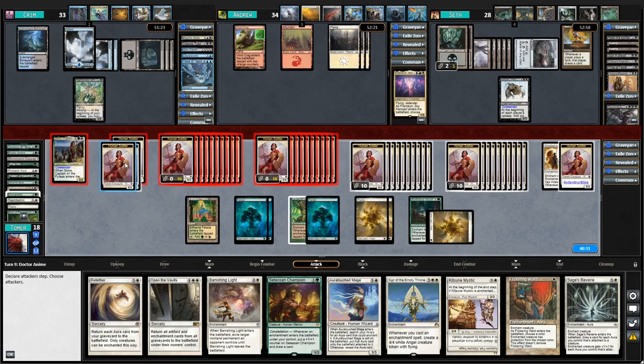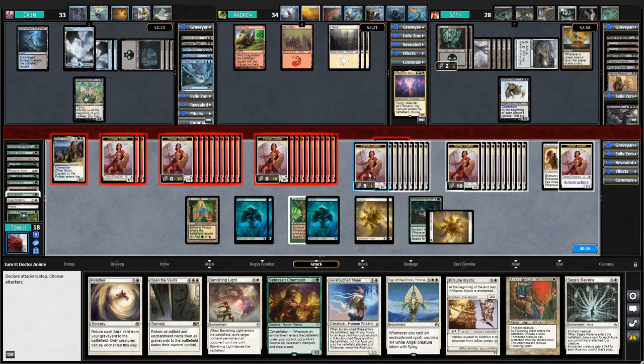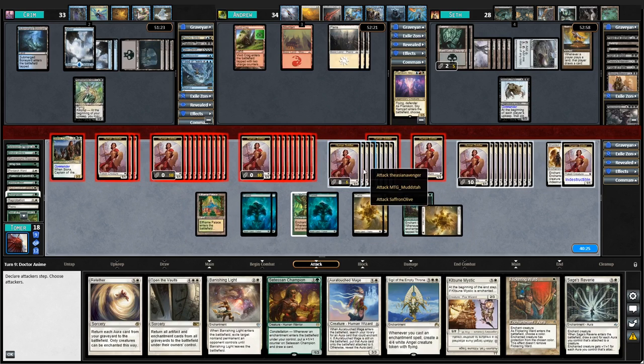Aether Eyes doesn't get me. Would you play around it, I guess? I mean, no, I wouldn't. If you have Aether Eyes, you have Aether Eyes, and I would have just attacked like this. I just want to attack with all of them. What? They're getting real small.